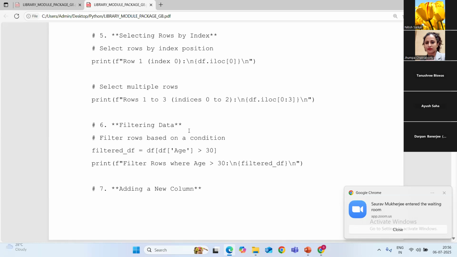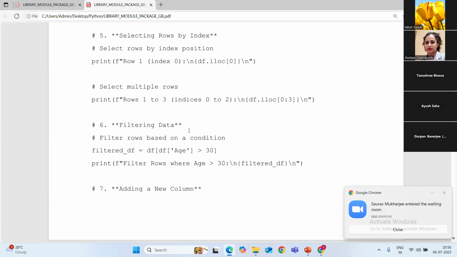The main thing is how to write a library, a package, a module, and a function. These are important, because when you import NumPy, so many things are automatically built in.